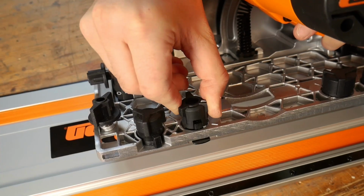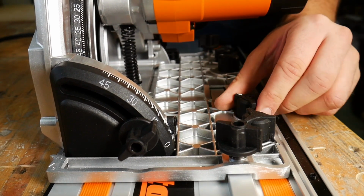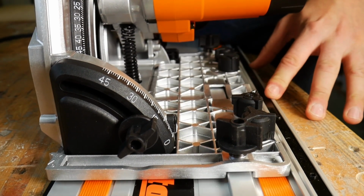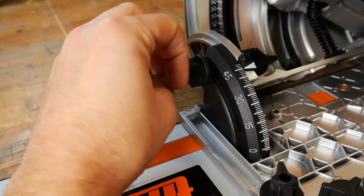Both saws also have a beveled track lock, which means it won't fall off the track when you're making bevel cuts. The saws can make bevel cuts ranging from 0 to 48 degrees with bevel locks in the front and the back.